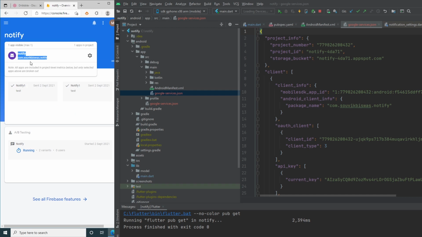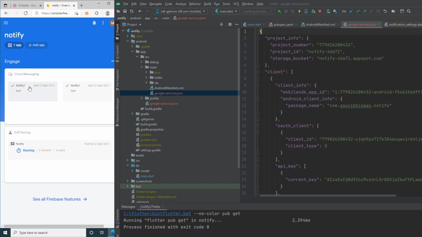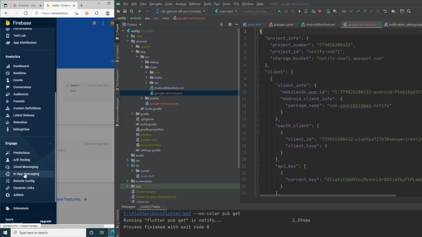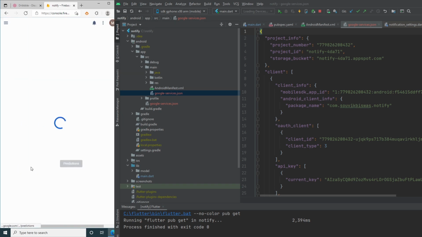We need to set our configuration file, and after successfully configuring, we need to move toward the cloud messaging here.